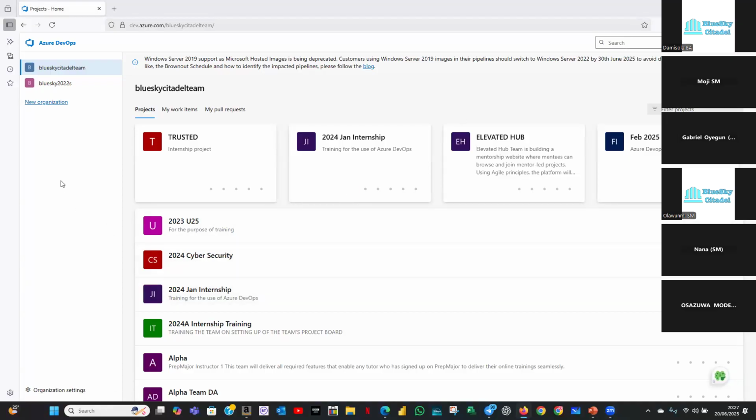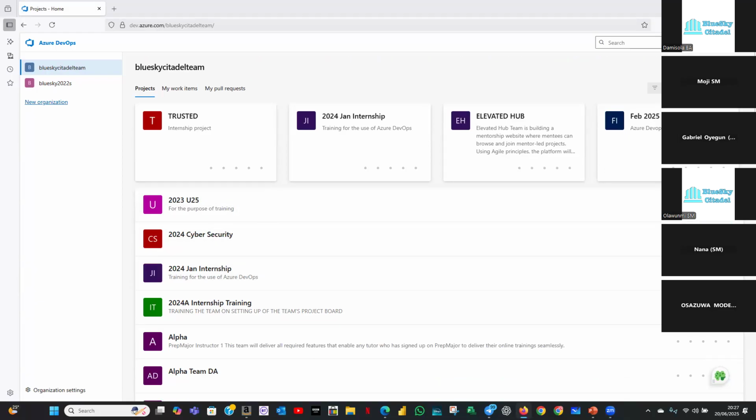once you join, this is not what you will see. I'm seeing this because I'm admin. I'm able to see everything because I'm admin, but you won't be able to see all this. But what I want to quickly pinpoint is once you join, like I said earlier on, check your URL. If you can see my URL here in the browser, you can see that it is BlueSky Citadel team.